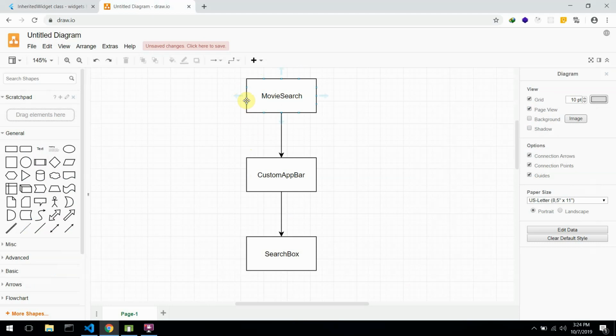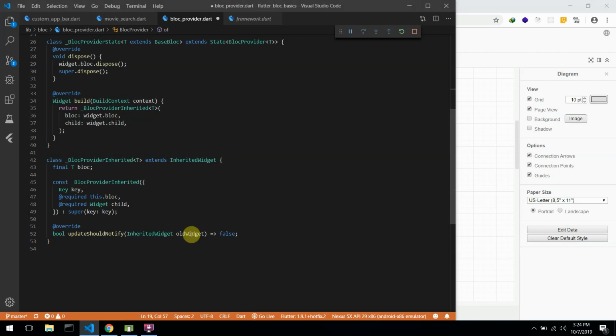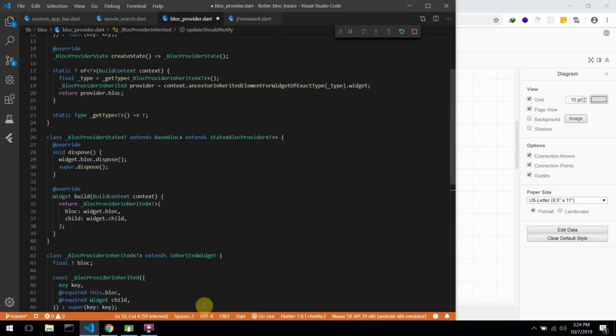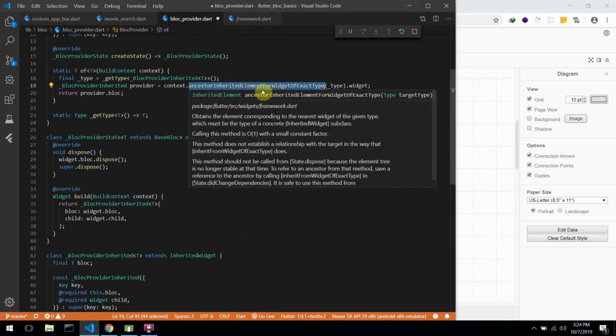So there won't be any need to update the children whenever the block property changes, because I'm not going to be changing the block property inside this particular widget. It's just going to be fixed and final. So we don't need to update the subtrees, and we don't need to get the context to check if this inherited widget has been updated. That is why I'm using this ancestor inherited element for widget of exact type.